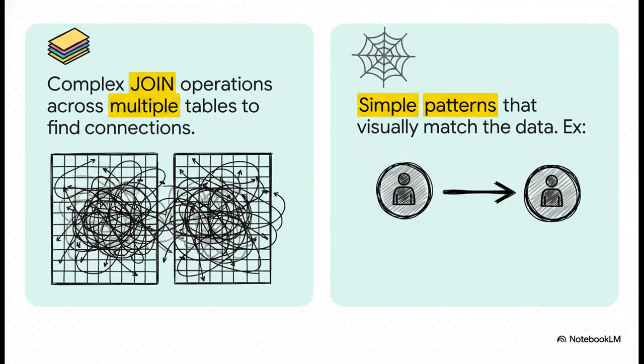And you can really see the difference on this slide. Look at the left with SQL. You have to think in terms of tables and how to join them together. But on the right with Cypher, Neo4j's query language, get this. It looks like you're drawing a picture of the pattern you want to find. You're literally saying, find me a person who is friends with another person. It's so intuitive because it matches exactly how you draw it on a whiteboard.